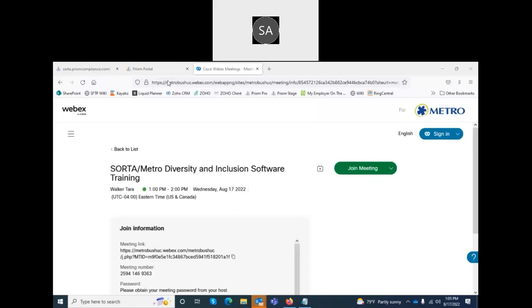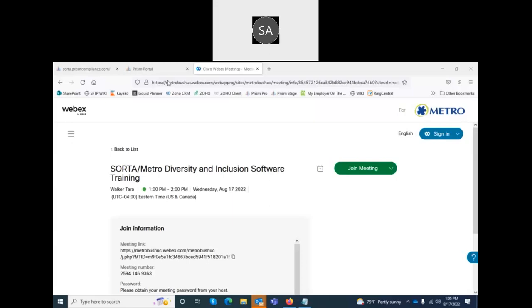The second section after the header is where you can enter your user ID and password once you establish that initially, and then click on login to log into the system.